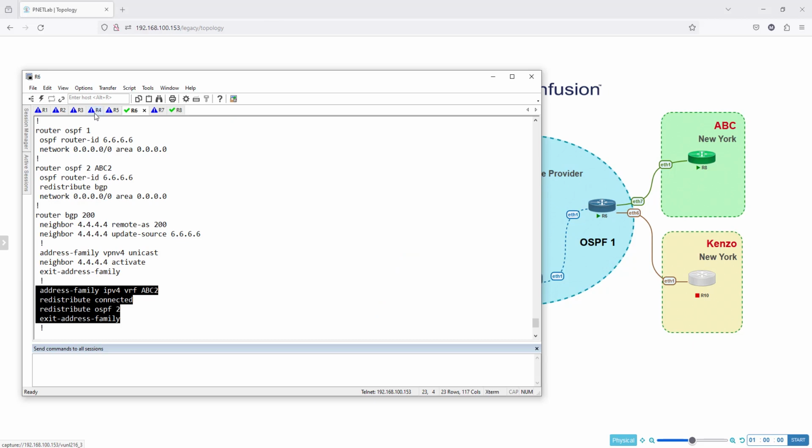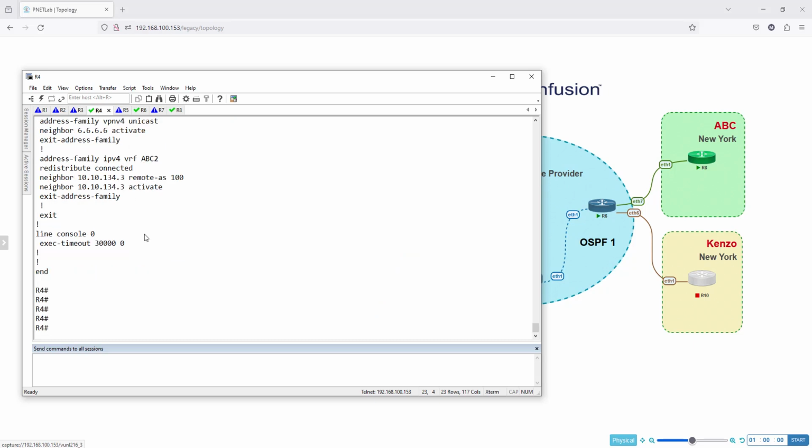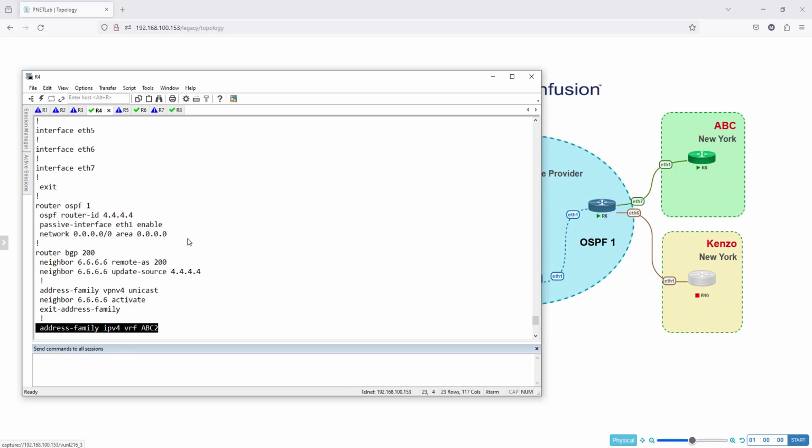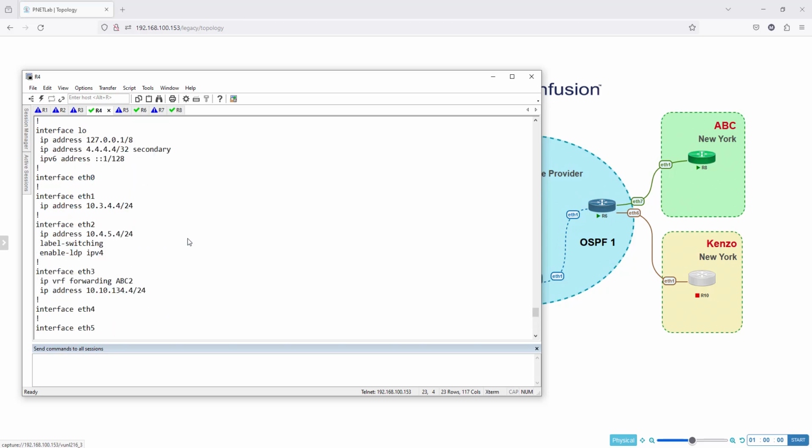And if I just check that on router 4, for example, you can see that I have created an adjacency with my customer-like service provider. I use BGP, but you can go with any other type of routing protocol. If you go with OSPF, then you have to have redistribution here as well. If you have ISIS between these two, again, redistribution. But BGP is maybe the simplest configuration because we don't need to have redistribution. Then we have this VRF.